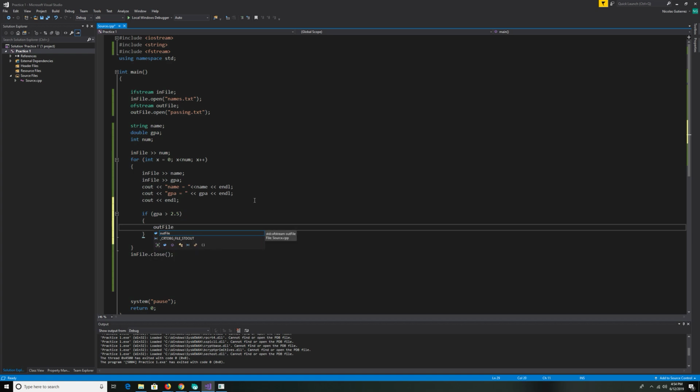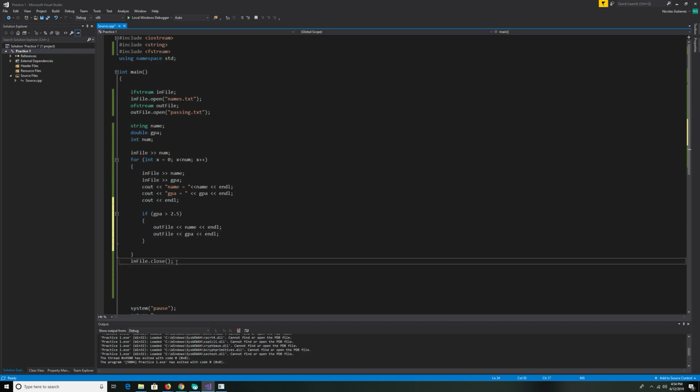outFile. So this is the same as a cout. The way I cout to the screen is the way it would cout to the file. So I want it to output just the name, and then I want it to go to the next line, then outFile the GPA, and then go to the next line.